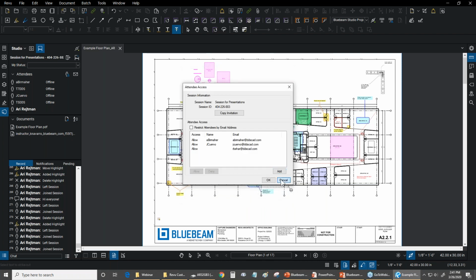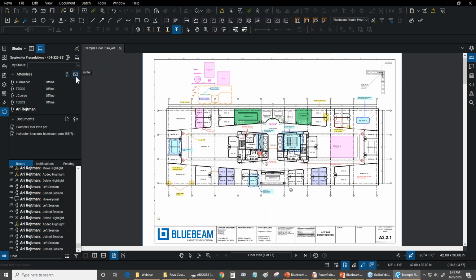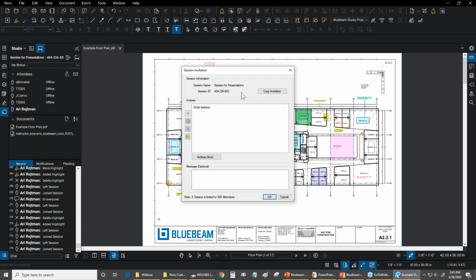I can click on add right there, or I can click on this little invite button right here, goes to the same place. And we can see that our copy invitation button is here again. I can invite people with this plus sign. And this is basically a group of people that I can invite. Because now what I'm doing is I'll invite them this one time. They can rejoin over and over again, of course. But I can actually message all of them specifically.